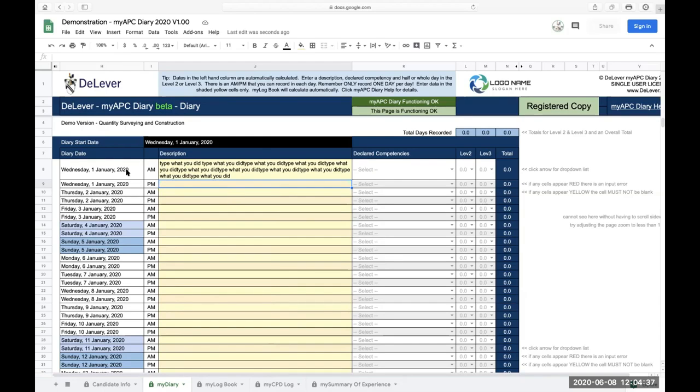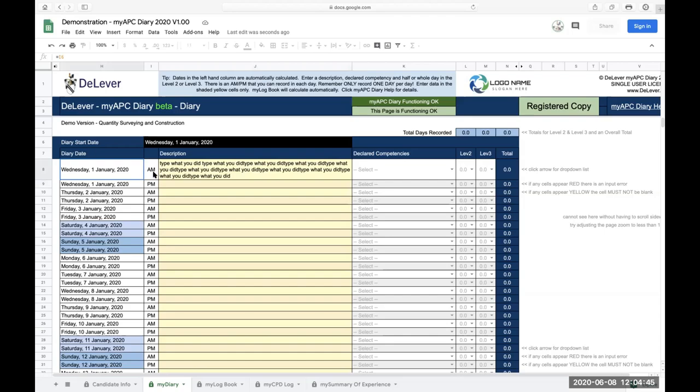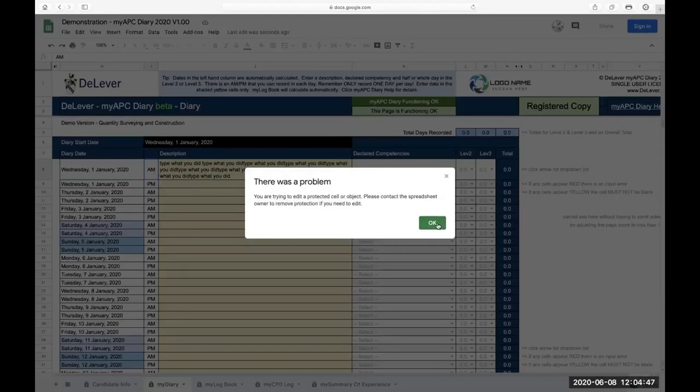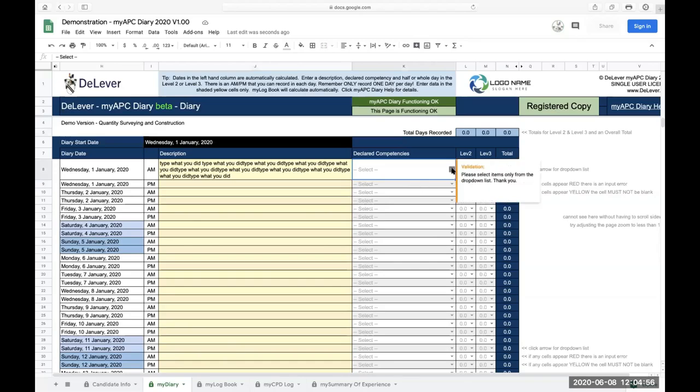You'll notice, as we have spoken about on the candidate info sheet as well, and I'll explain here, there are certain cells that are locked. So if you try double clicking the date, it'll say, sorry, you can't do that. You try double clicking the AM PM, nope, sorry, you can't do that. You try clicking anywhere else in the system, it won't do that. So you can only record data in the light yellow cells, and you can use the white and grey cells with the arrows to drop down. You can actually type in, and if it's in the list, then that's nice and easy as well, and I'll show you that in a moment.